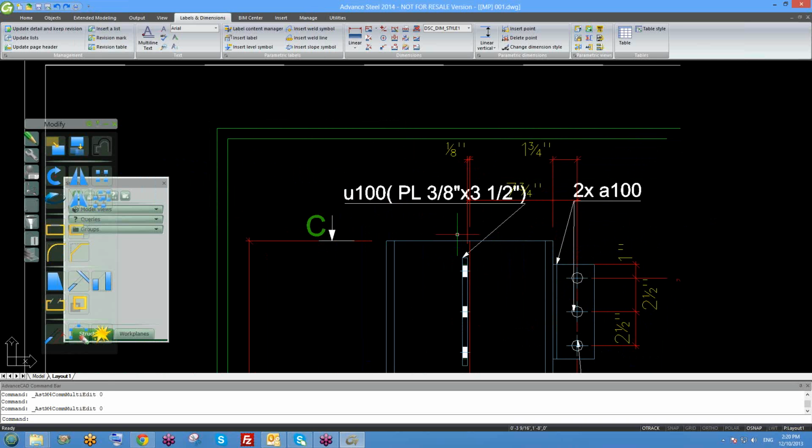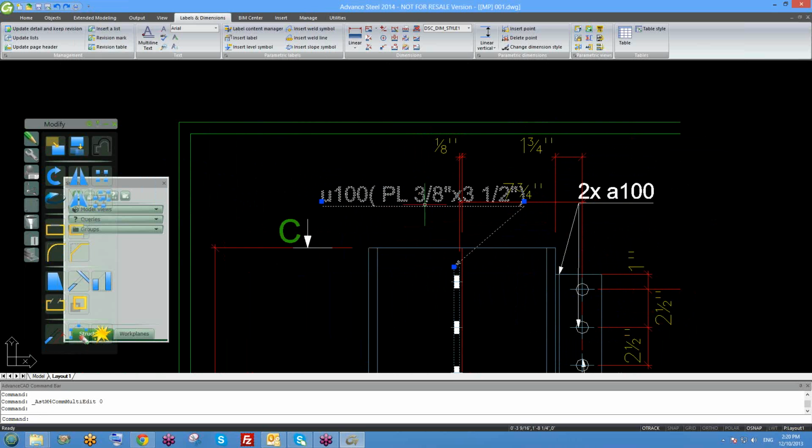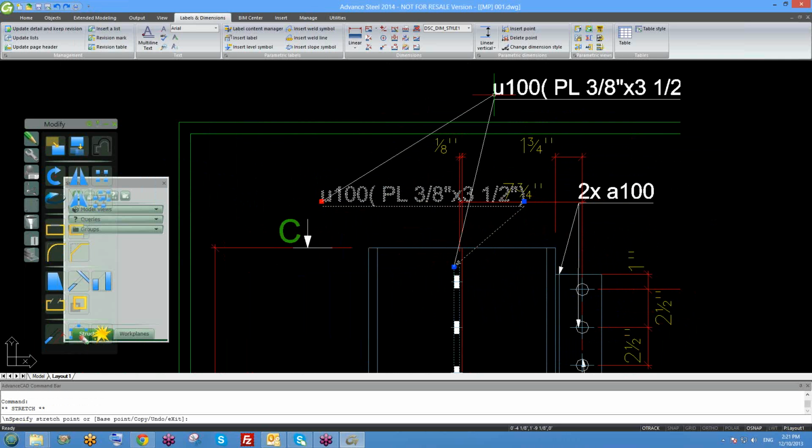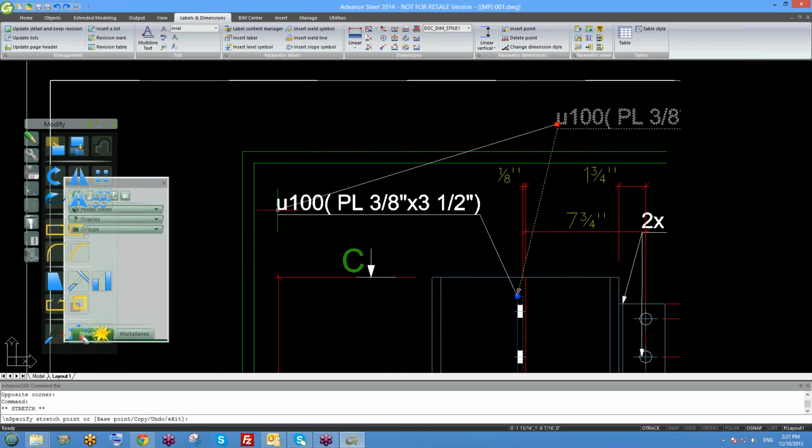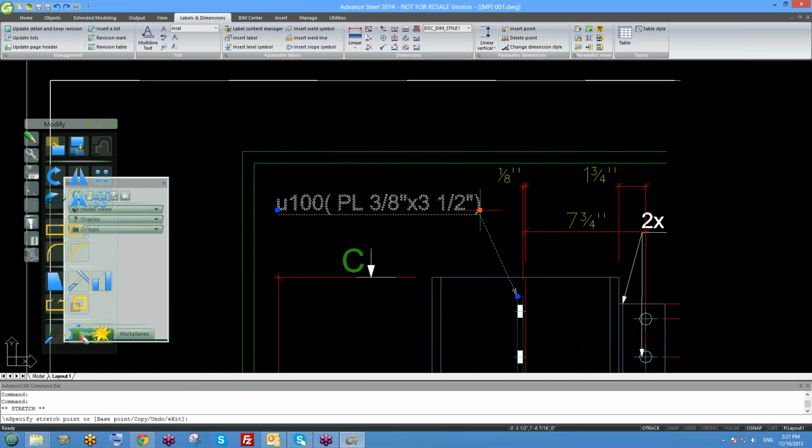So now, if I want to modify the position of this label, I have these three grips, starting with this one. So you can move it around. All right. For example, here, if I have this one here, I can change the rotation of my label.